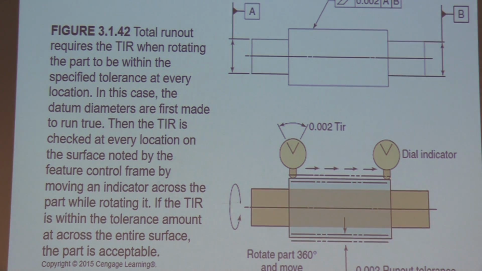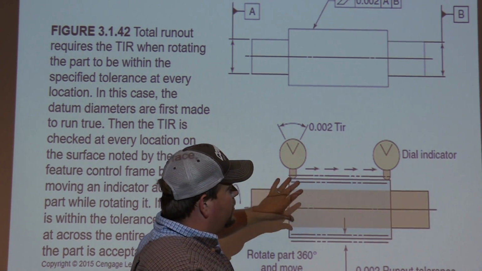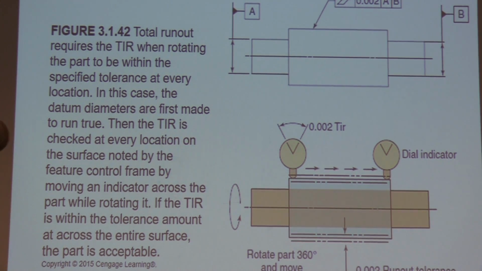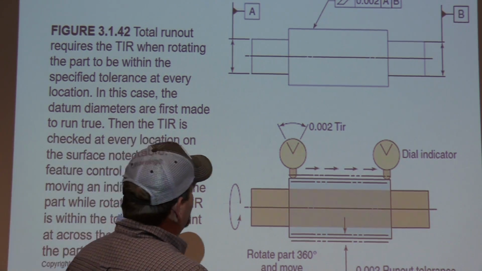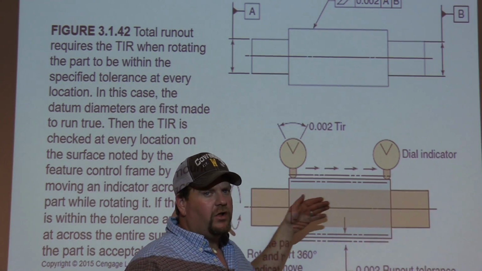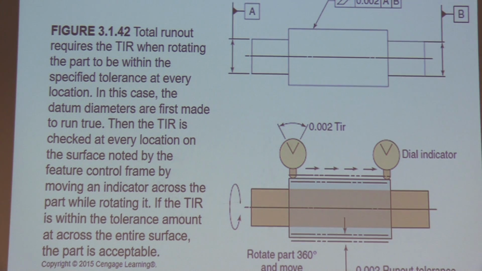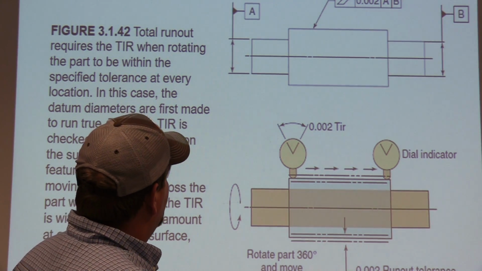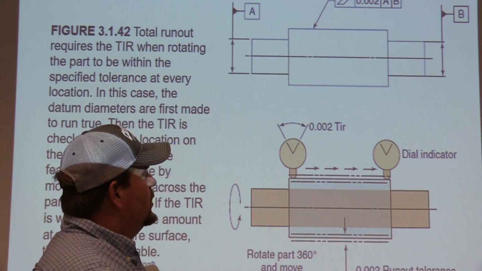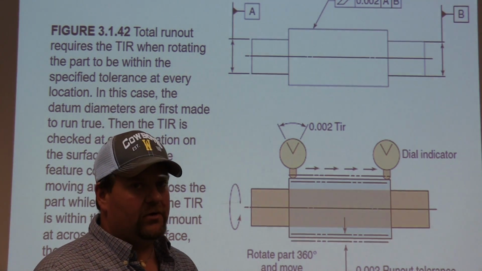Okay, I want you to read through this portion also. You have a tolerance zone here where it can be within 0.002 top or bottom. And when you start dealing with the industrial maintenance portion of this, you will have a tolerance on this. You will also have an end shaft tolerance where it can only move so far. Bearings can have different tolerances, depending on what type of bearing, what type of gear it is as well. So we will get very familiar with dial indicators and precision measurement devices going through the program.